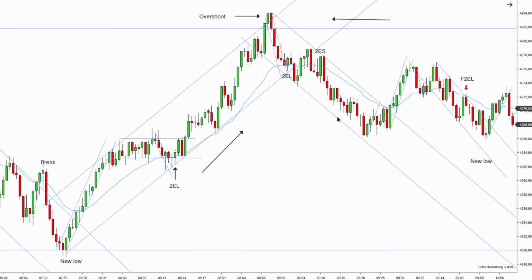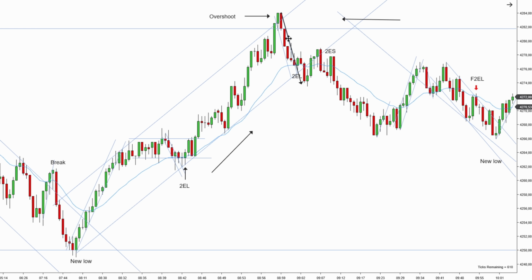So prices kept pushing lower, and at this point on, I didn't have this wider channel. I was just playing mainly like this: first leg, pullback, second leg. So I was still looking for prices to create a new high as we are trending lower. This is where the second measured leg basically bottomed, and to this point I was still expecting a push above EMA, and I was expecting a failed second entry long if we push above EMA, but that never happened.